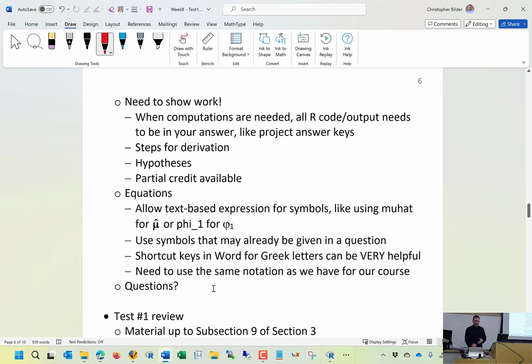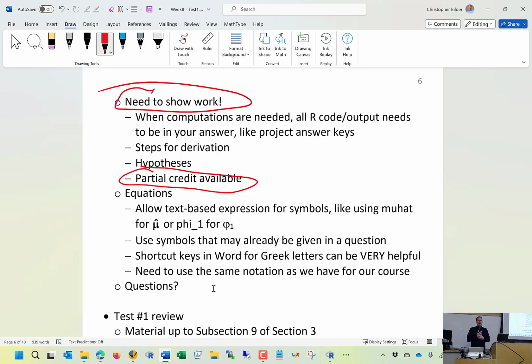Now, with the tests, you do need to show your work for any kind of computation that you make, for any kind of derivation that you get. You can't just start with one line for the derivation and then say, magically, I got the right answer in the second line. You do need to show your work. And if the shown work is not there, I will take off points, even if you get the correct final answer. And the reason why, and I think I mentioned this last time, is because partial credit will be available.